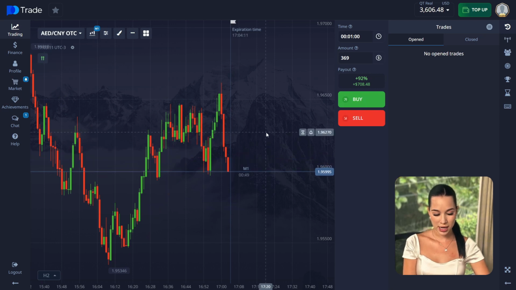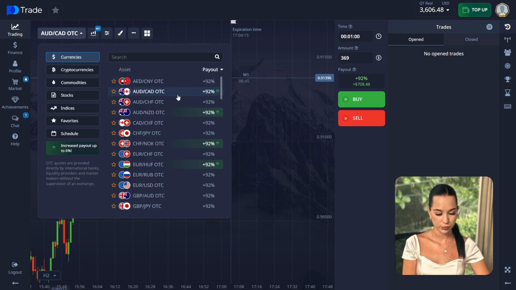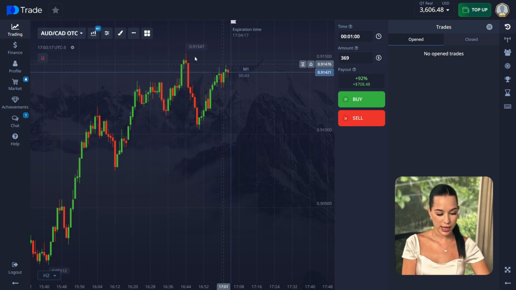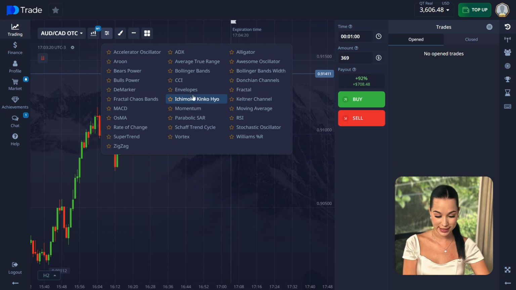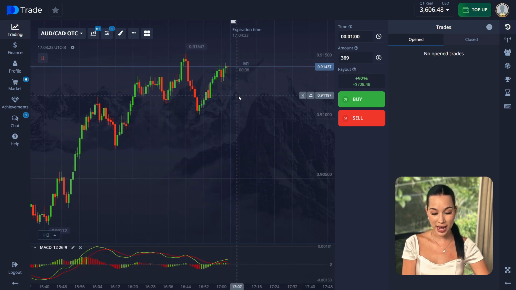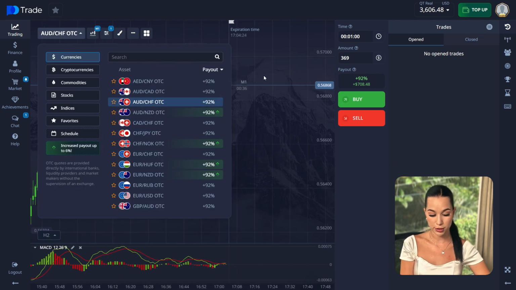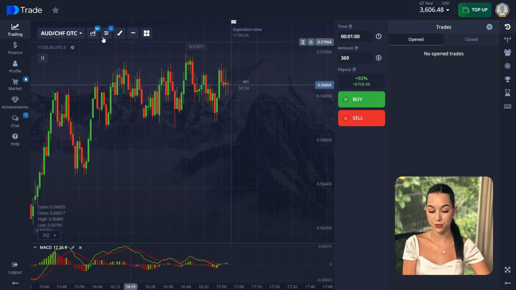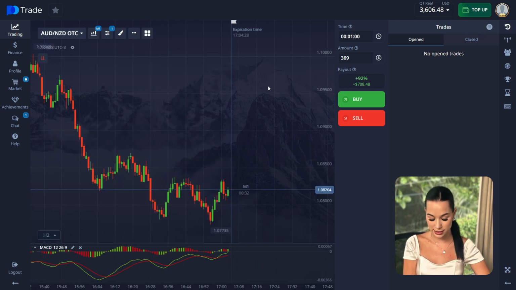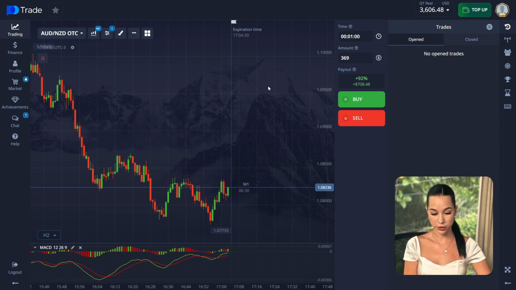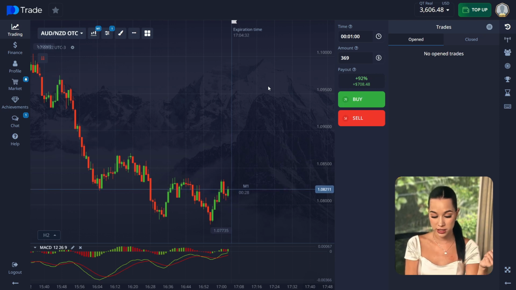Now we're going to look for the next situation. We're going to choose the MACD indicator, and we need to find the asset. One of the main problems of beginners is that they don't find a really good asset, a currency pair. For example, if you choose a currency pair with big volatility or a flat, meaning the absence of trend, you will definitely not be able to trade there.